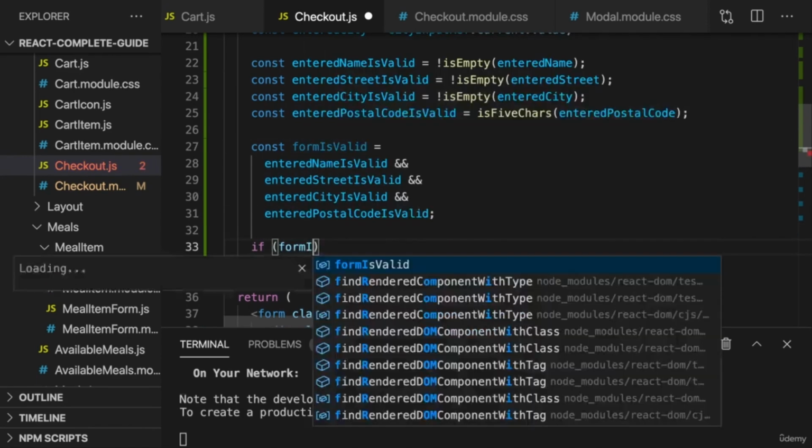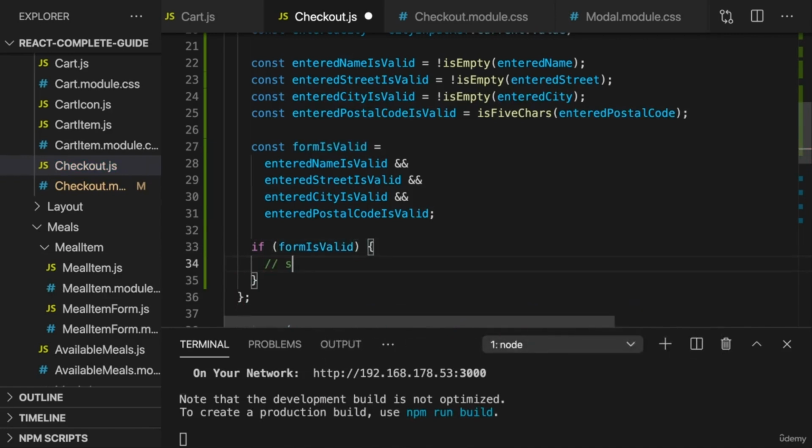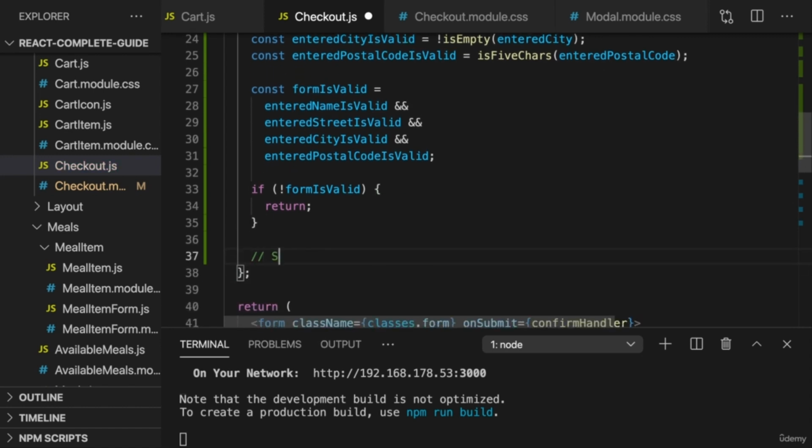So if formIsValid, we can now submit the card data, because here we know that we gathered valid data and we can proceed with that. But if the form is not valid, we want to show an error. And therefore that's what I'll actually check for here. I'll check if not formIsValid, and then I want to set an error and give some feedback to the user regarding what went wrong. For that, I will first of all return here to not continue with code execution, because later I will submit the card data here, and I don't want to reach that code if the form is invalid.